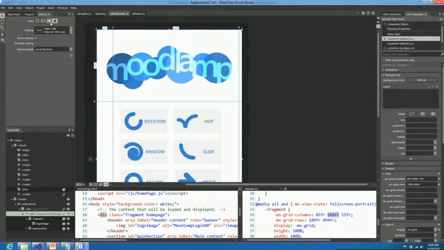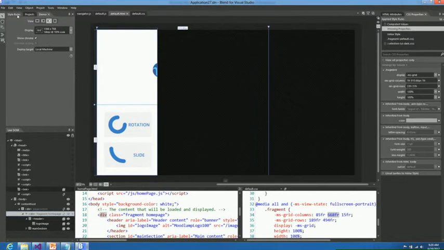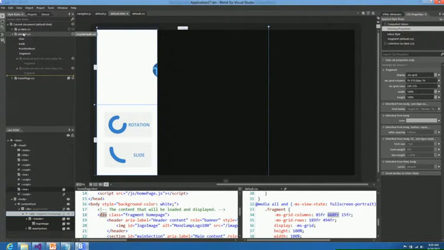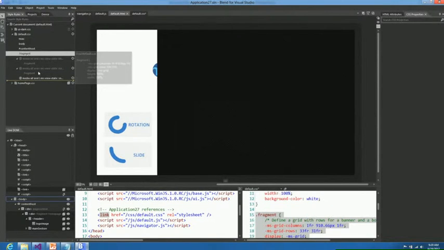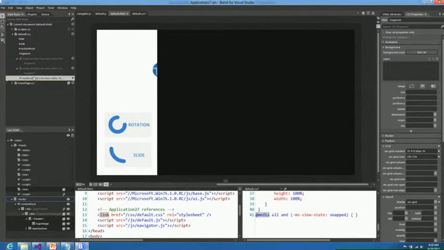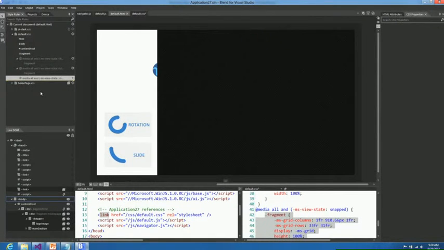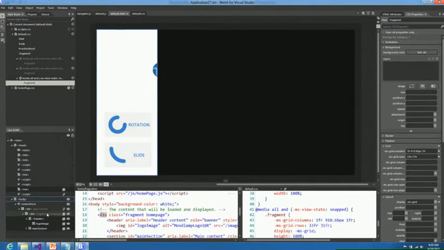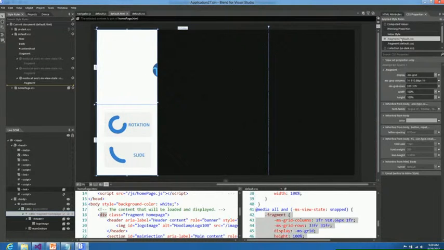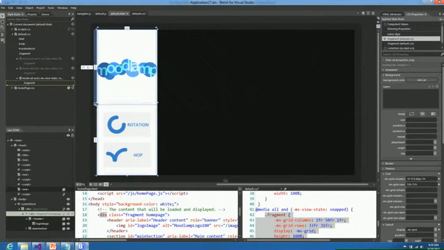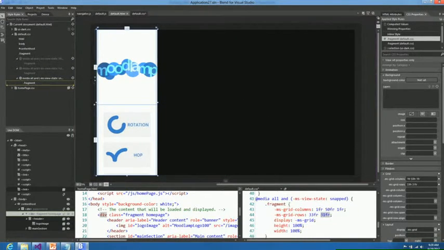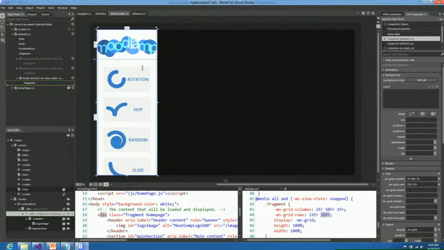All right, and the last thing that's remaining is the snap view, which I was trying to do earlier, but in my haste, did it incorrectly. So add media rule. Go and add snapped. Copy the fragment, and just paste it in here. All right, and make sure that I have my fragment selected, and make the change just like I did before. So similarly, 50 FR for the width of the grid, and then make the height of it look appropriate. And just to make sure that this is exactly what we were hoping to see, I'm going to hit F5 and just make sure that when I do go into snap mode, everything works just fine.